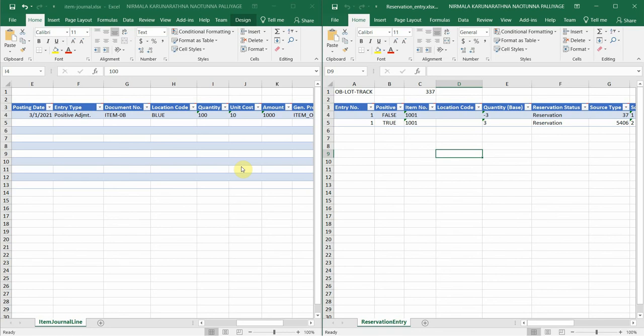For lot number B, you have an inventory of 30 pieces, and for the rest of the inventory, 50 pieces, you're going to label that inventory as lot number C. So you have to reflect this 100 quantity in the reservation entry table. For that, you have to use the reservation entry table, and you have to link this particular entry with the reservation entry table.